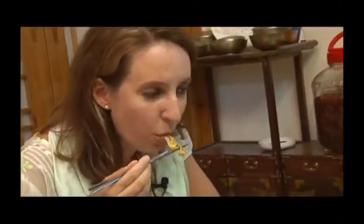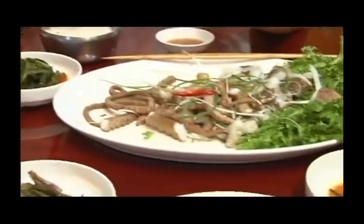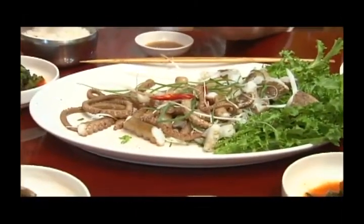I don't know what they put as a seasoning on the top, but it's nice. It just takes a little bit of time to chew. The taste is really good. I think that in Korea, and that's the big difference with maybe the European approach to cuisine, what is important is not as much what we call the flavor, the taste and the smells, the fragrance. It's much more the texture. I think that Korean people are very sensitive to the texture.